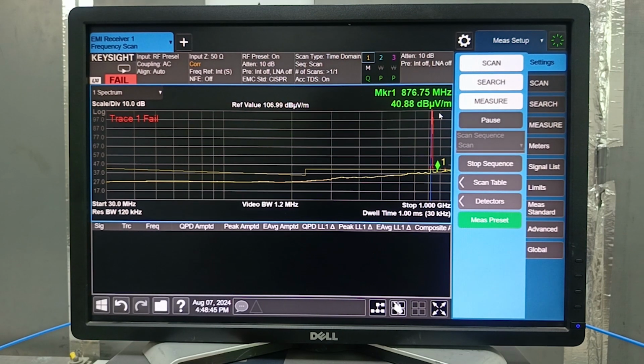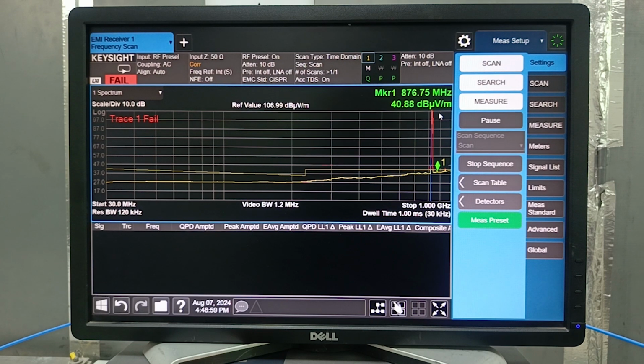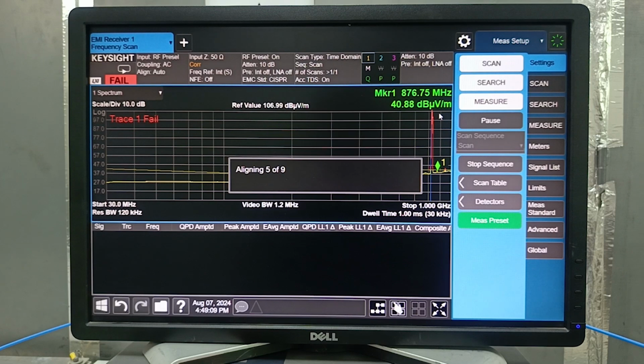I will wait a few minutes, like previously, to see whether any other emissions in this frequency band appear from the mobile phone or not. Auto aligning is turned on.